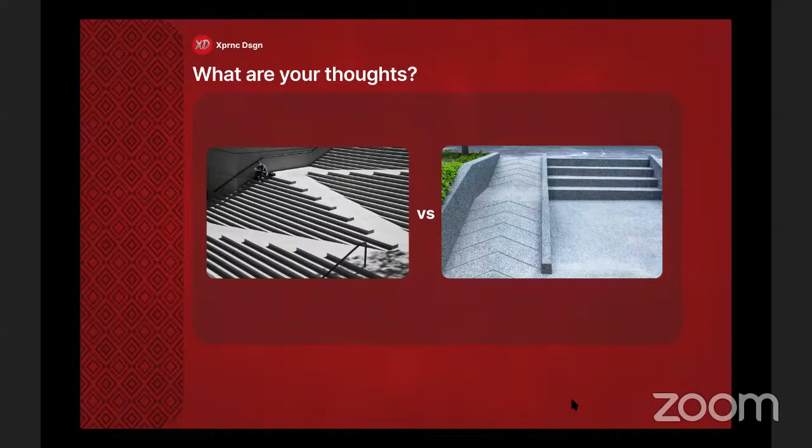I just wanted to say, from what I can see, both serve the same function. But the one on the right looks a bit more simplified compared to the one on the left. So I would say they are both using, I don't know what the word is, but I'm going to say using an inclusive design. And both also accessible because there's a ramp for people in wheelchairs. But I'm going to say the one on the right uses a shorter path to get to where it wants to go, maybe. Yeah, those are just my thoughts.